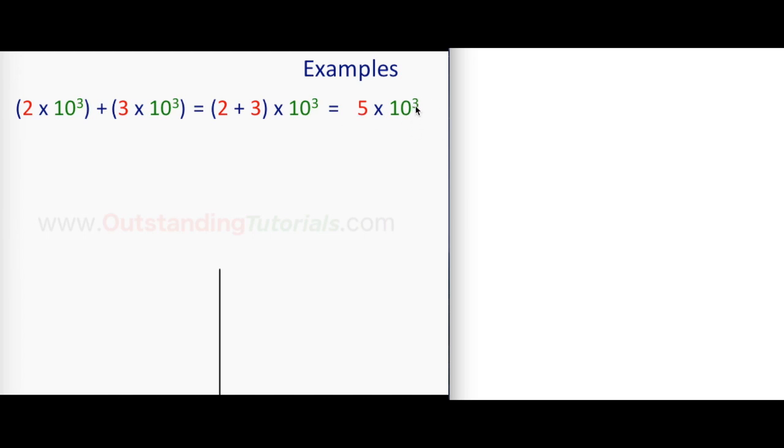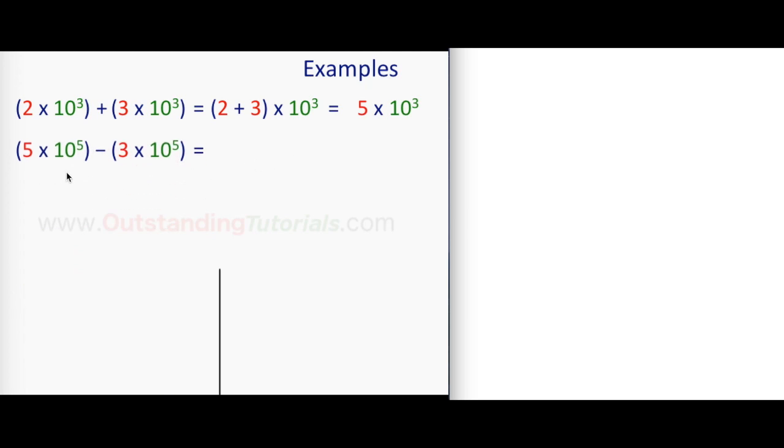So that will be £5,000 notes. So when they are the same, look what happens. You keep it the same and you add the 2 red numbers, because you're counting the number of these you have. You have 2 lots of them, 3 lots of them, so you have 5 lots of them. Okay, that's the first objective.